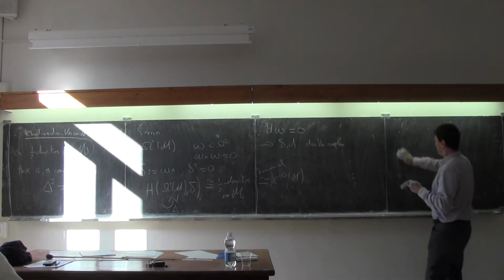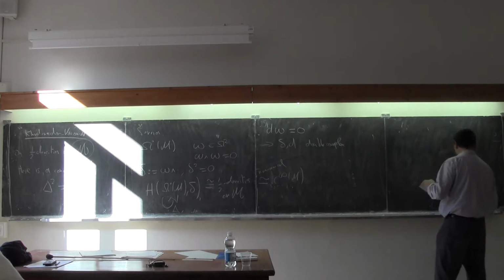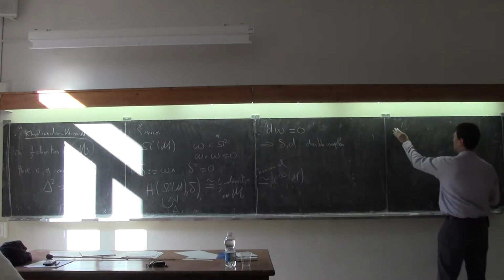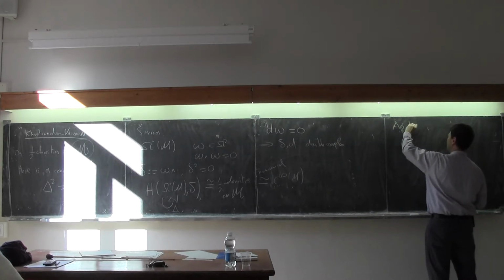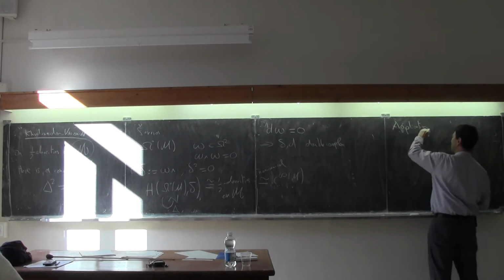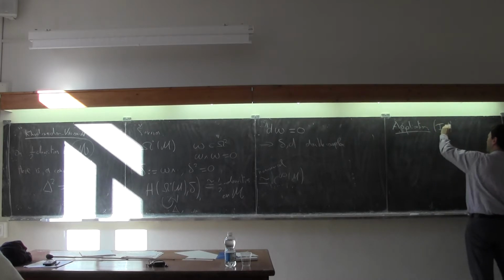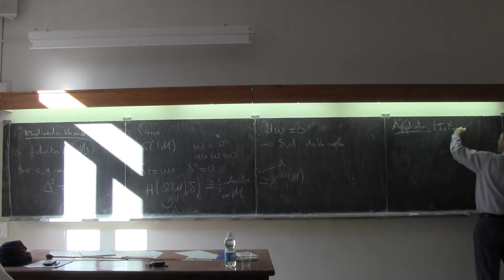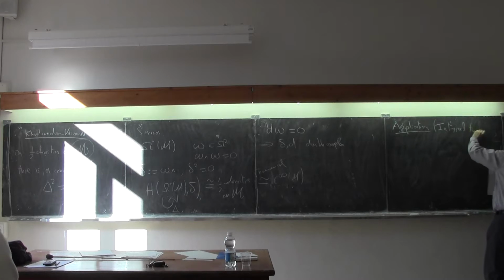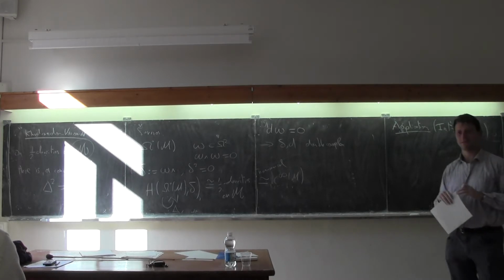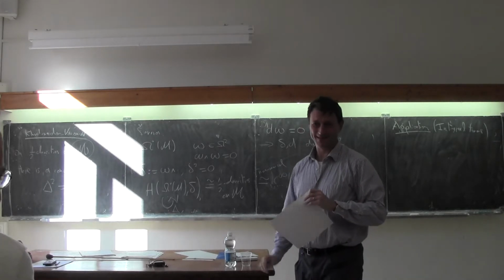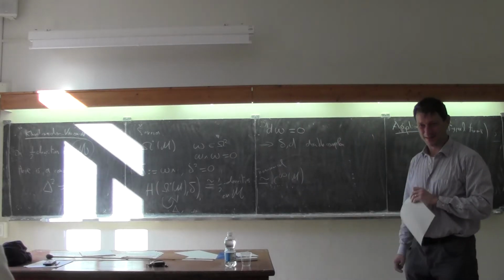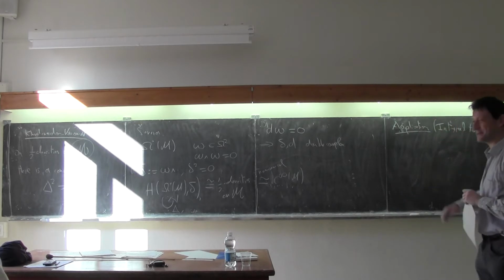Okay, and maybe let me just say the last thing about this finite dimensional BV formalism, an application. Roughly speaking, you act with d, that gives something, and then you act with d on that. Yes, exactly. You have to do it twice. That explains why it is second order.